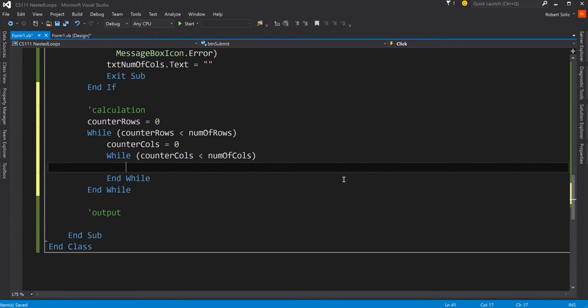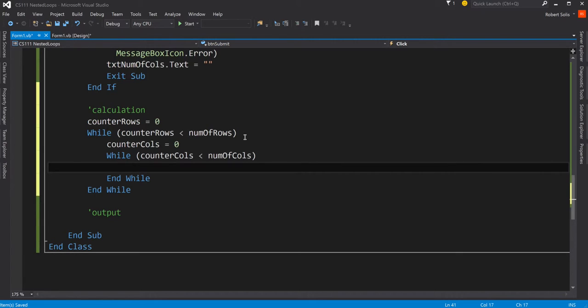It's as if, see my cursor right here? So this is the outer track that we're running, but then we have this little inner loop that we go through, and then we go back to an outer loop, and then an inner loop again, then an outer loop, and so forth and so on, right? This inner loop is this guy right here, and then this outer loop is this one over here, the counter columns less than number of columns.